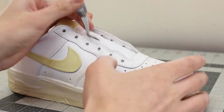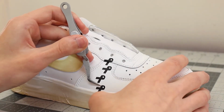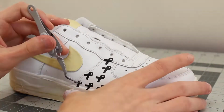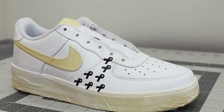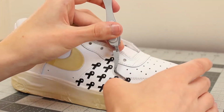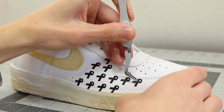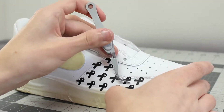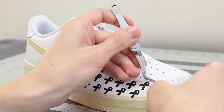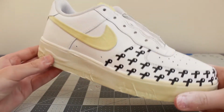The area that we'll be putting the ribbons on has a major curve in it. Because of that, I'll be hand placing every ribbon. To do that, place one down as a reference and follow the pattern throughout the area. Now that all the ribbons are laid, it's time to prepare the other stencil.